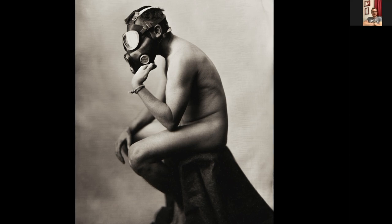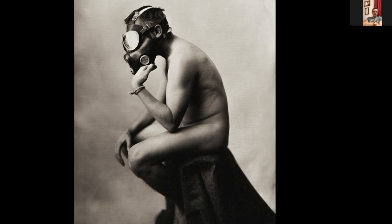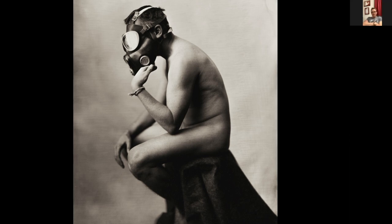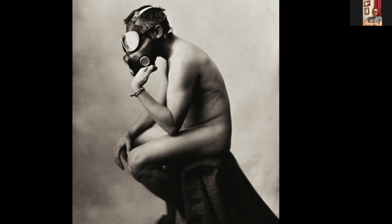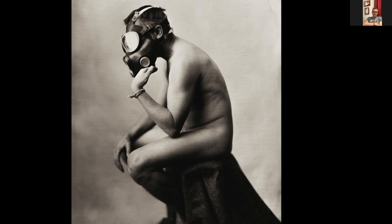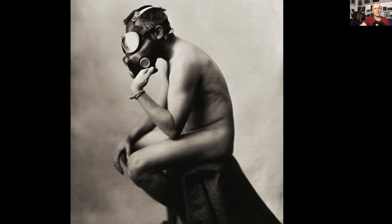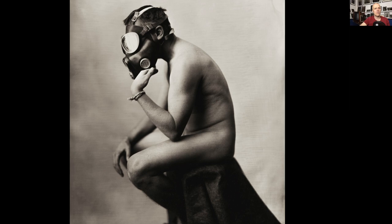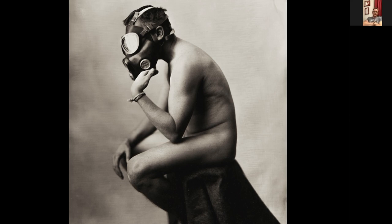I was going for a stone feel — like I'm a statue. I draped the cloth and tried to get the feel of it, leaving it dark. A lighter cloth wouldn't have given me this texture. I wanted the feeling that I was chiseled out of a piece of stone somehow. To be honest, I think if you had taken a lighter cloth, the focus would not be as much on your face and body as it is right now.